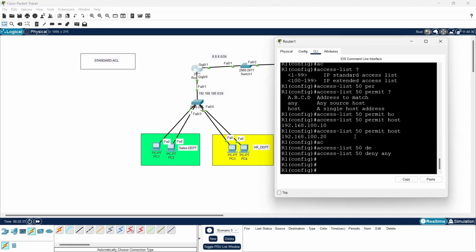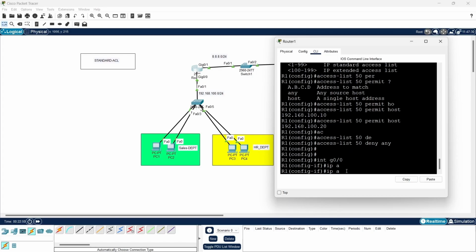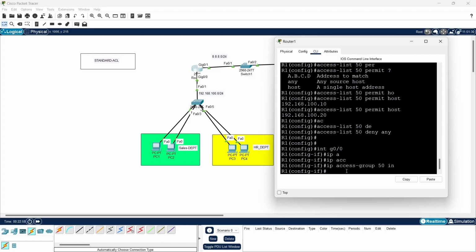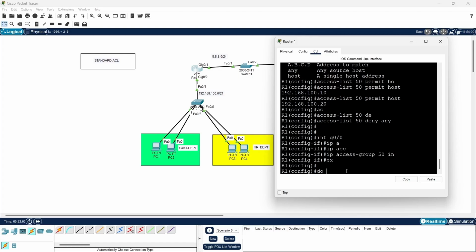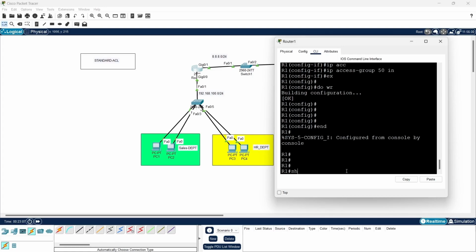So we have to group it on the interface gigabit 0/0: ip access-group 50 in. Done. Exit, do write, and show access-list.